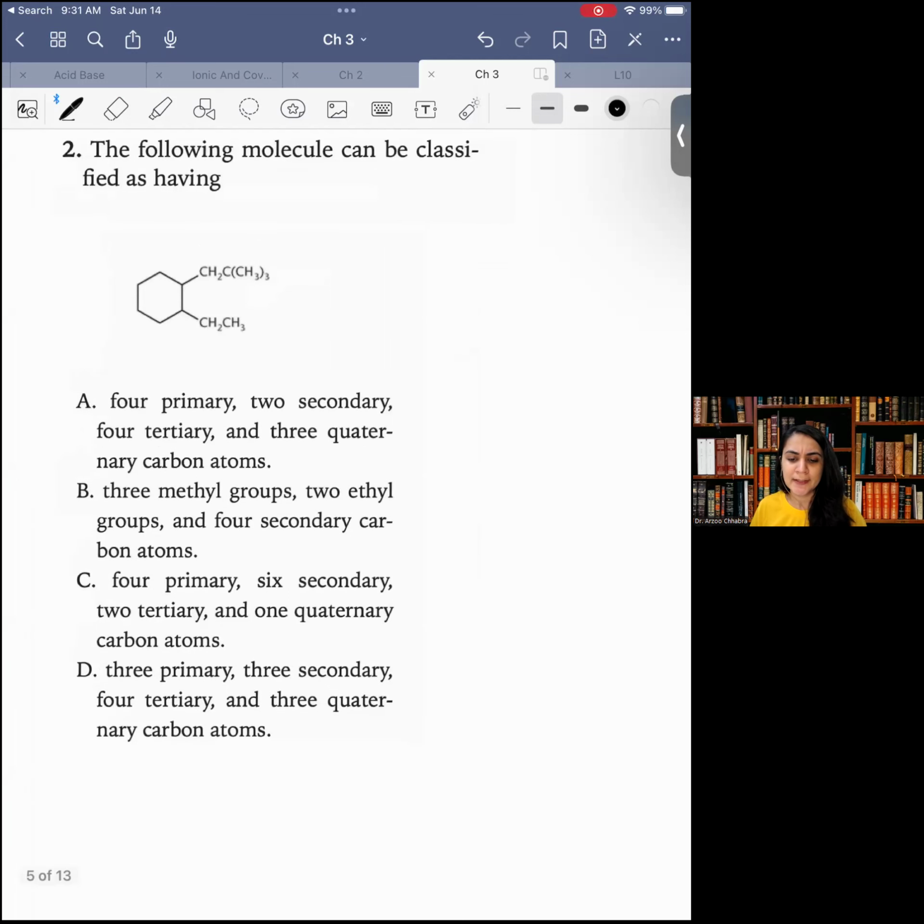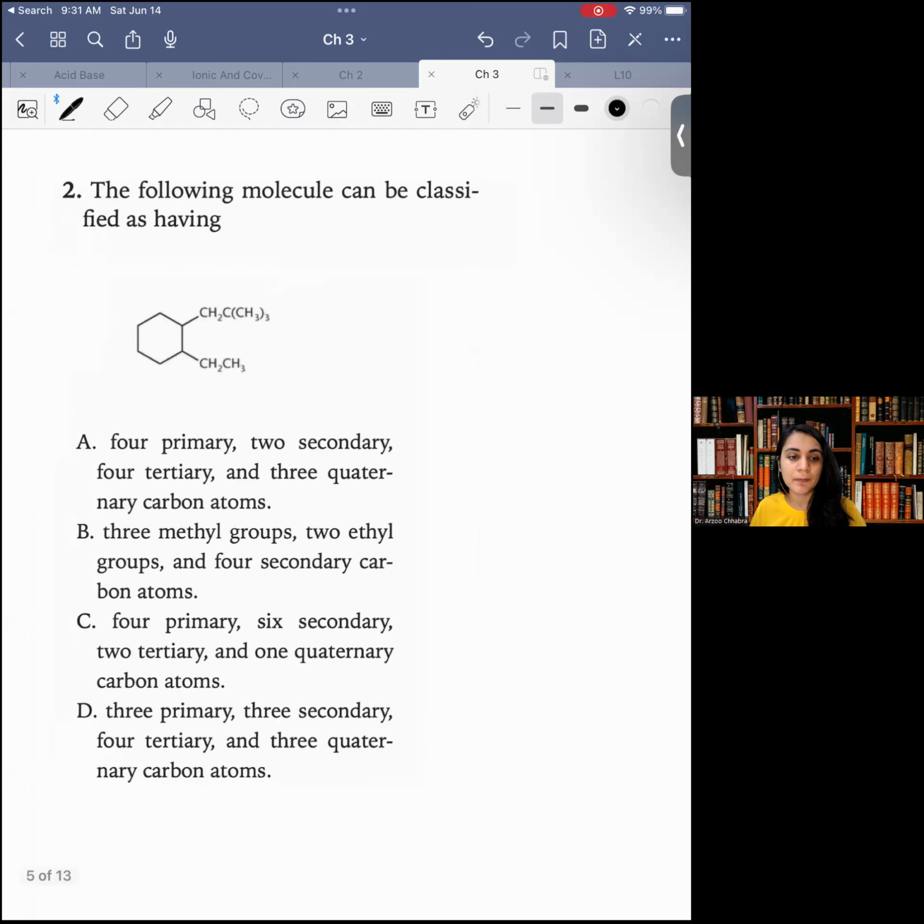So that was not that hard, actually. They didn't really test you in depth in that problem, right? Because some of these problems can make you think about a couple of parameters before you can come to a conclusion that it is SN1 or SN2, right? The following molecule will be classified as following, right? Or as having.